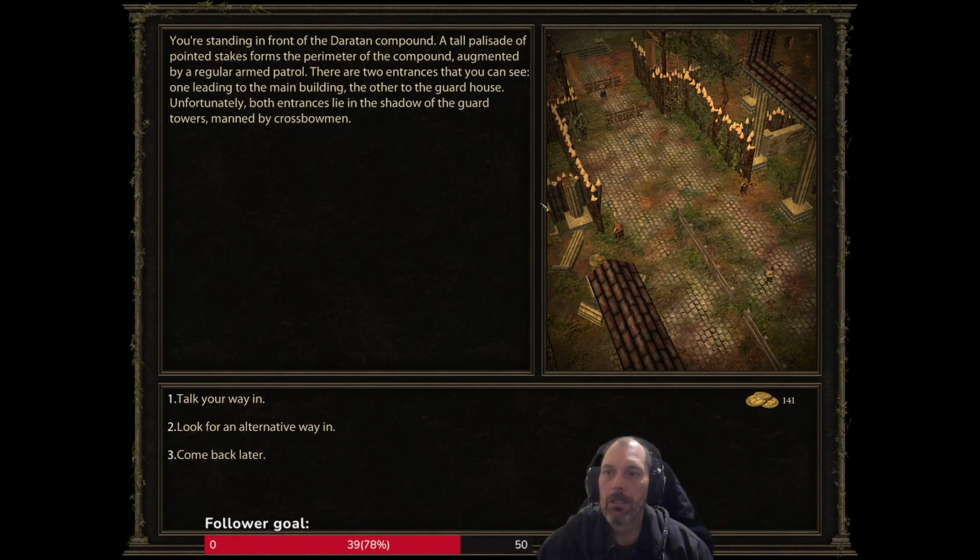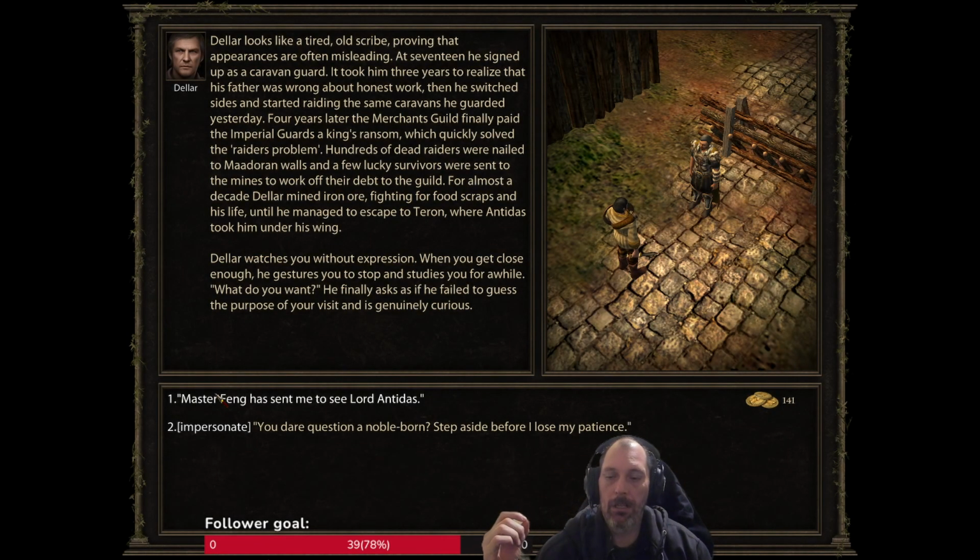Sitting in front of the Daratan compound, a tall palisade of pointed stakes forms the perimeter of the compound, augmented by regular armed patrols. There are 2 entrances you see, one leading to the main building and the other to the guardhouse. Unfortunately, both lie in the shadow of a guard tower, manned by crossbowmen. Talk your way in. Why am I going in here? Oh, it worked.